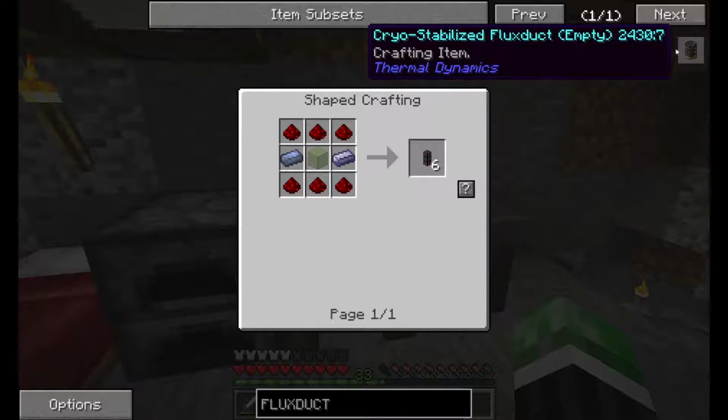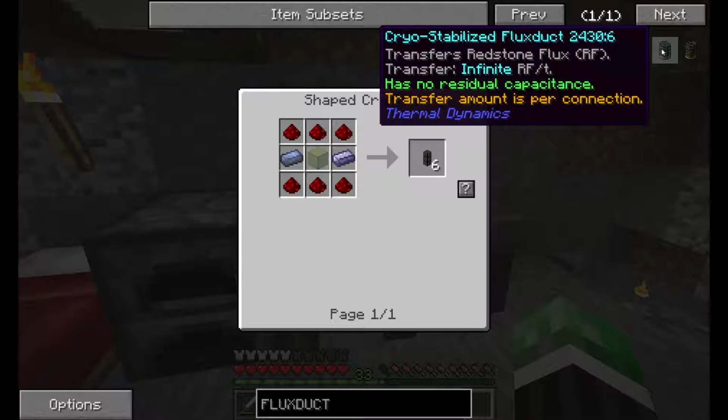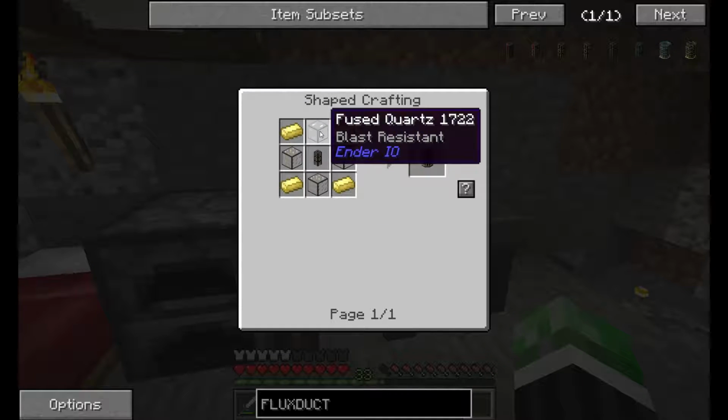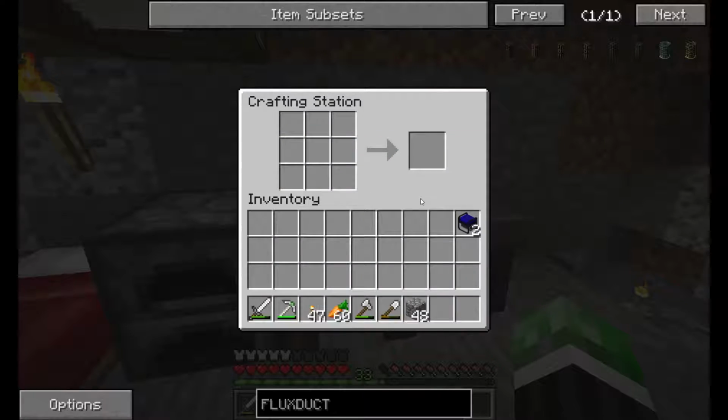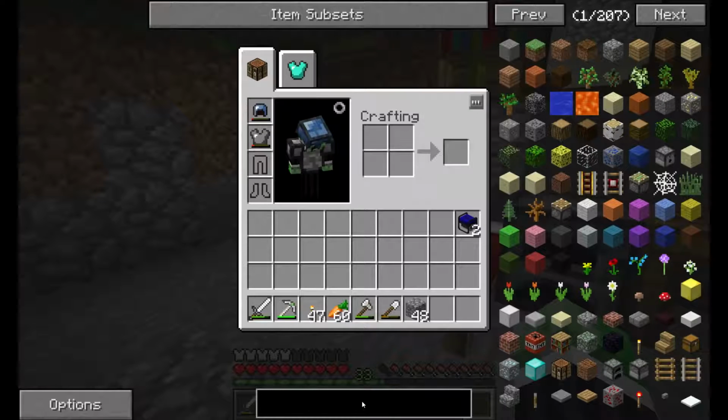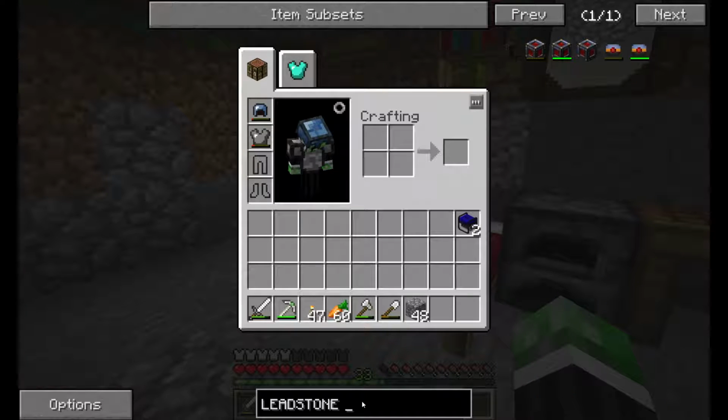Once you get up to the top here, infinite RF, but that is a fair way away. So let's not even talk about that. So I'm also going to want to make a leadstone energy cell.